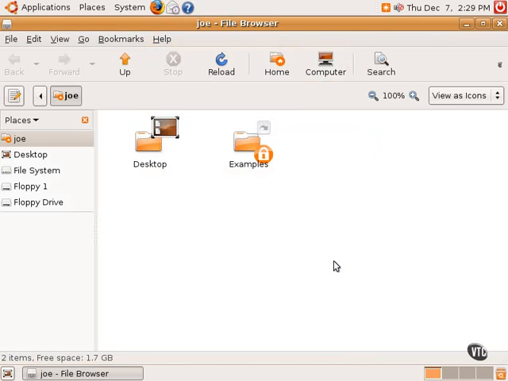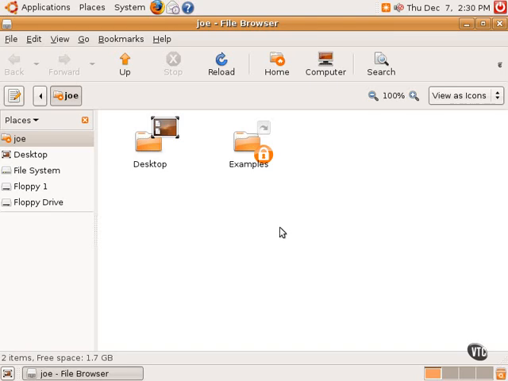This would be the equivalent of Windows Explorer in the Windows operating system. Now, Windows Explorer is different from Internet Explorer. Of course, Internet Explorer is the web browser that comes with Windows. But Windows Explorer is the file manager that is available when you, for example, double-click on My Computer on your Windows desktop. This particular application, Nautilus, is the equivalent of that.